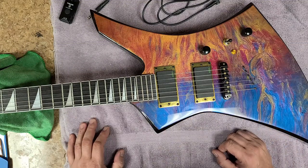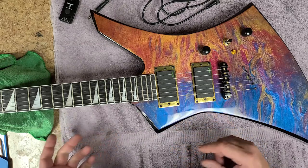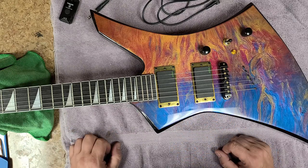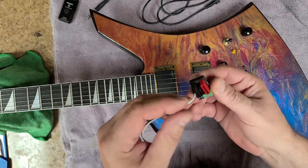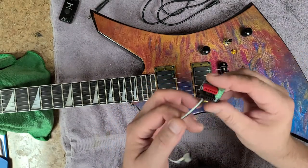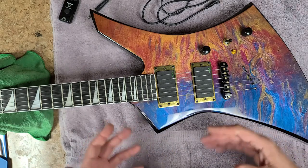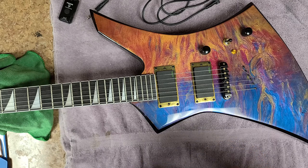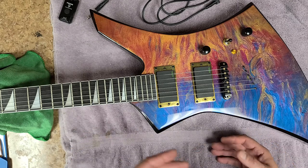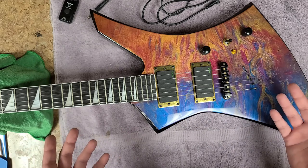What the heck? So I'm thinking, well, I did buy the EMG set used, and maybe I got screwed on that deal. So I went back through my parts. I have another circuit, exactly the same as what's inside of here. I figured, okay, let me check this out, and unplug some stuff. It's pretty simple, pretty self-explanatory as far as hooking this stuff up. So what the hell's going on?